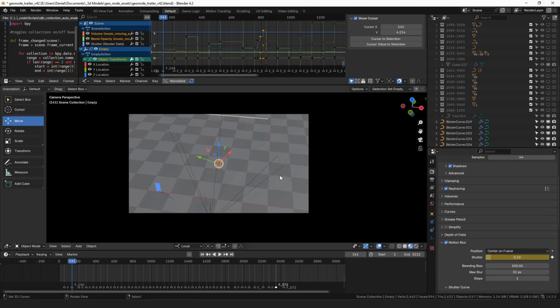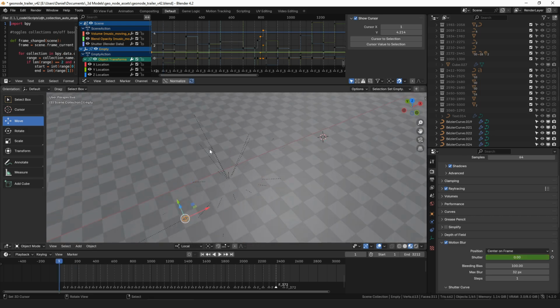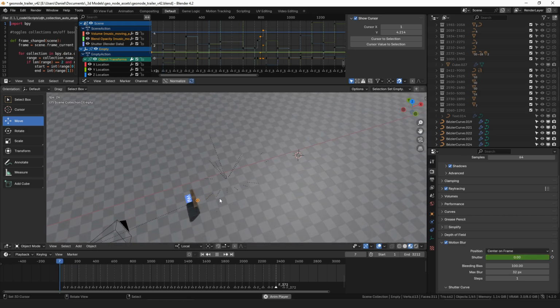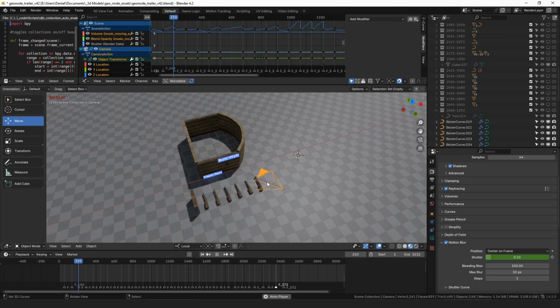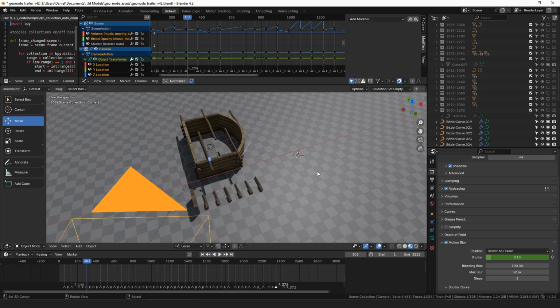So it's a very subtle motion blur, but it softens some of the things moving, I thought, so I turned it on. Probably would have been easier just to turn it off. But anyway, the empty cuts, it just teleports to a new location and different rotation, different scale, and then the camera is animated here backing away from that empty a little bit or whatever. So that's how I did the camera.